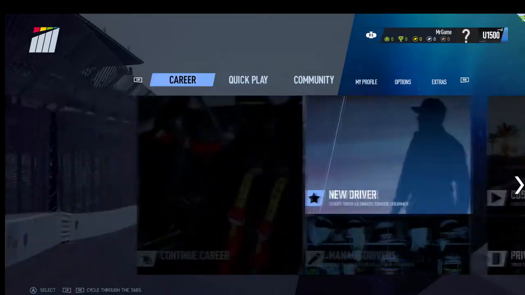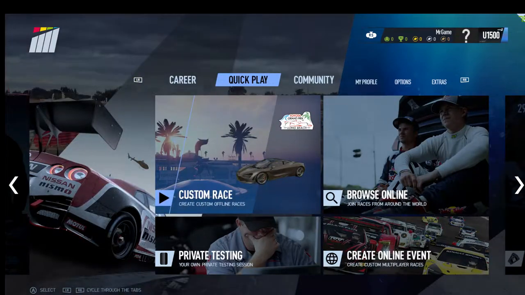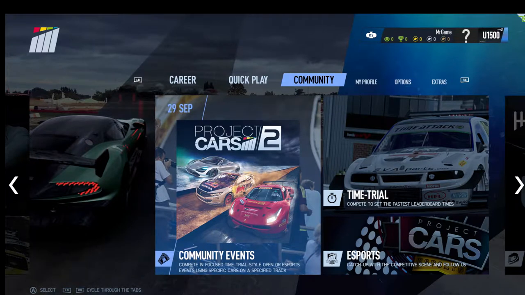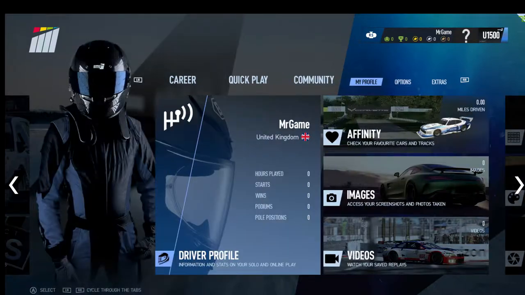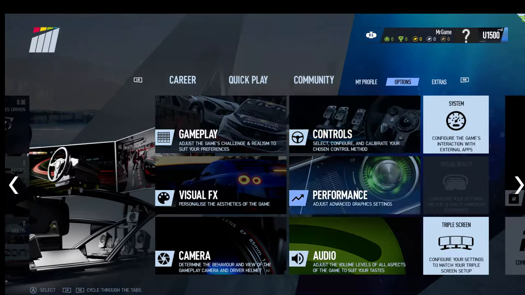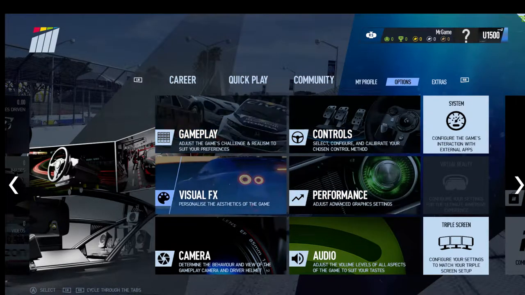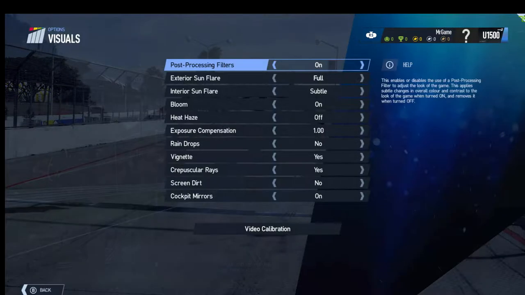We've got career mode. Obviously, I haven't started it yet, but we'll hopefully do a little series on that. We've got quick play, which we'll be having a little look at in a second. Community: time trials, compete online, set the fastest leaderboard times. You've obviously got your profile. Controls, gameplay. Let's have a quick look in here and make sure that we're set up to the max. We are running the 1080 Ti, so there's no reason why we can't, especially at 1080p.